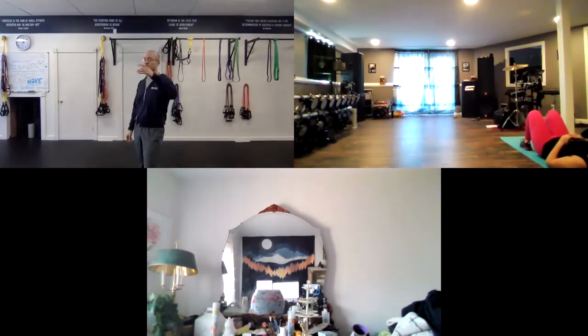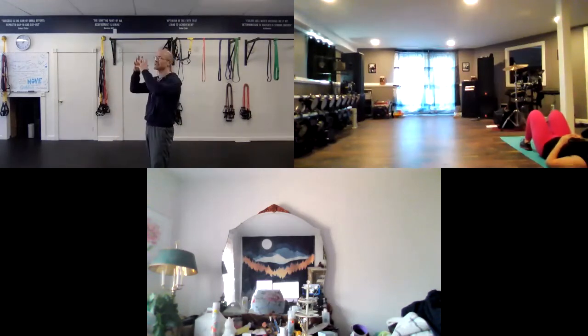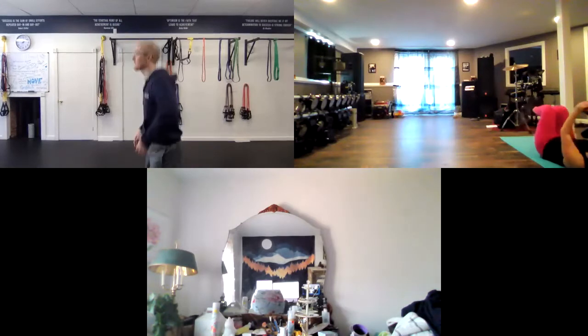Good. Good extension. Nice job. Got 8 seconds, guys. Cruising through Tabata number one. And good. Relax. So remember the option to make it more challenging, we can take a weight or something and have it in our hands and go. If you needed to make it a little bit easier, maybe there's a little bit of extra pressure on the lower back, right? You can go higher with the legs.